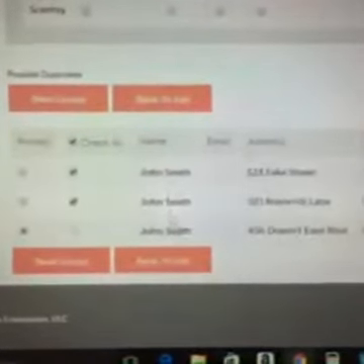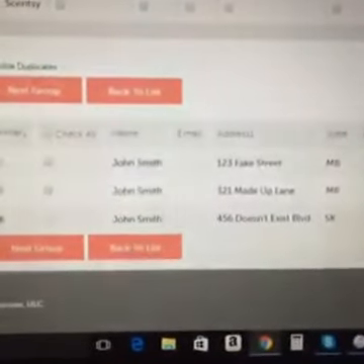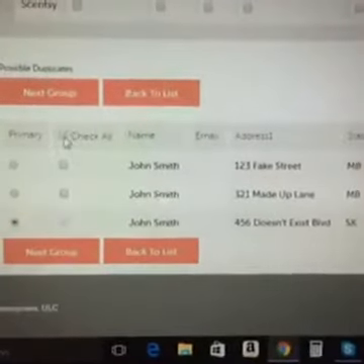If you're wanting to merge all 3 of these together, if these are the same people, then you're just going to click check all, and it is going to merge the other 2. Let's say that this John Smith was by himself and this was a different John Smith, but you have 2 of them, then you wouldn't have to click check all. You would just want to merge these 2 together. But because I know that this guy here is all the same person, I'm going to click check all.